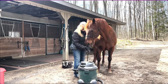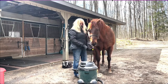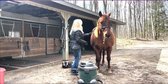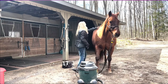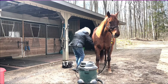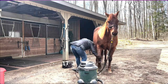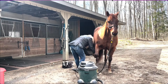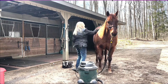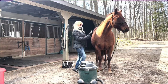There, I'm just going to ask him, did you remember there's a vacuum cleaner here? He says, yeah, that doesn't matter. I'm okay with that. But I will ask him to lower his head sometimes because he's a little bit of an adrenaline junkie, especially again when the environment changes. So asking your horse for his head to come down, they come off adrenaline. If their head's up, they're on a certain amount of adrenaline, some more than others. Dreamer really can get on adrenaline quickly.